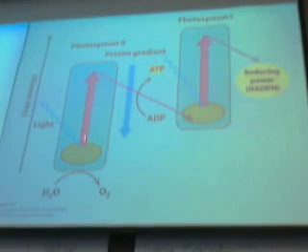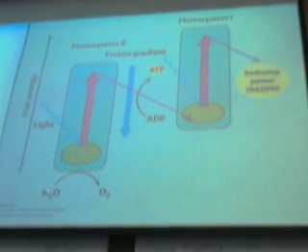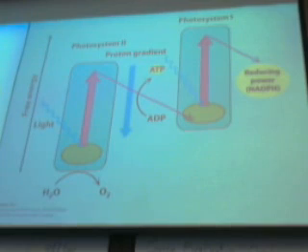chlorophyll molecules and kick off an electron to a primary acceptor, which we'll see a little bit later, and generate a highly oxidizing site down here that is oxidizing enough to oxidize water to oxygen. As you know, that is a very difficult reaction. It requires a very positive redox potential of 0.82 volts. And so we have to have a photosystem that generates this incredibly oxidizing center to oxidize water to oxygen.